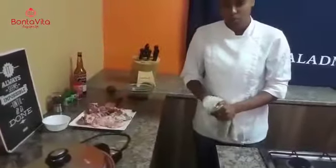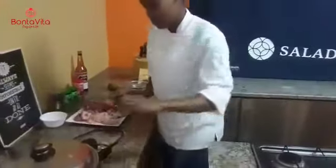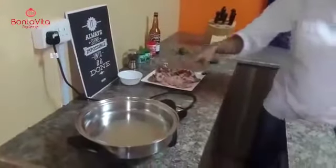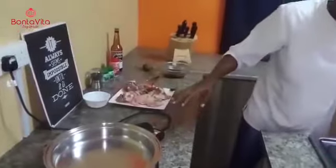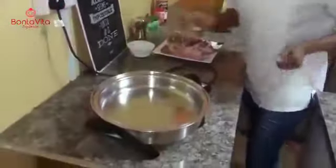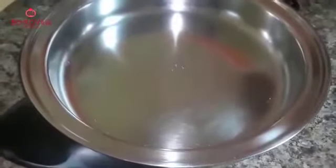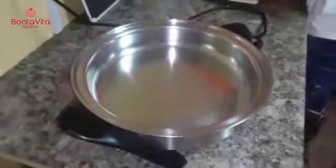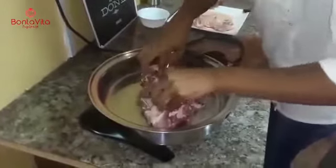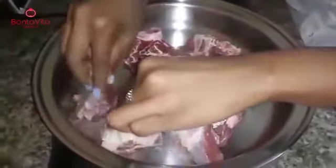So what I'm going to do, I'm going to marinate as it's cooking. And how we know that our electric skillet is ready, I preheated it for about 5 minutes. And how you know it's ready is you put drops of water. Yes, as the water moves in circular motion, you know, okay, it's ready. Then here we go. I put all our nyama inside.